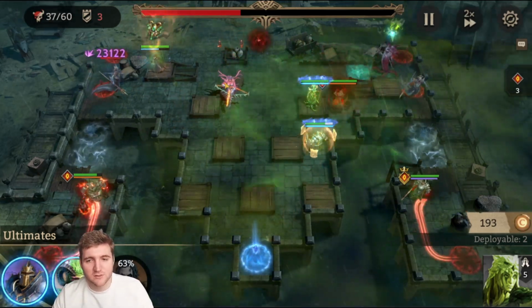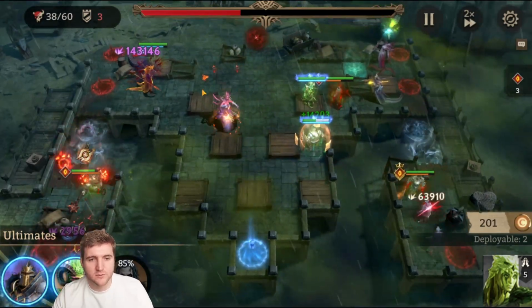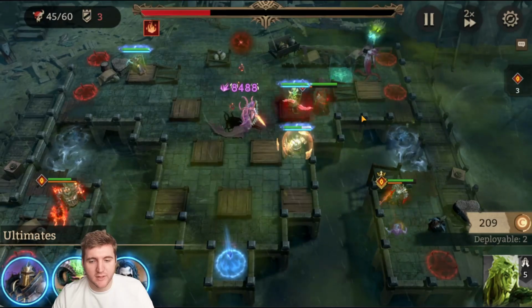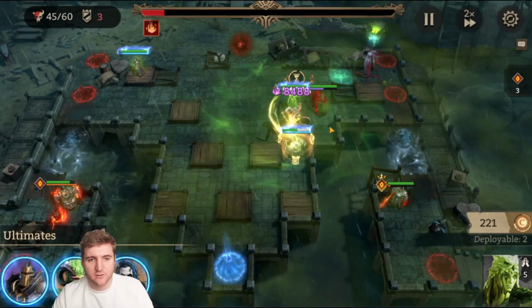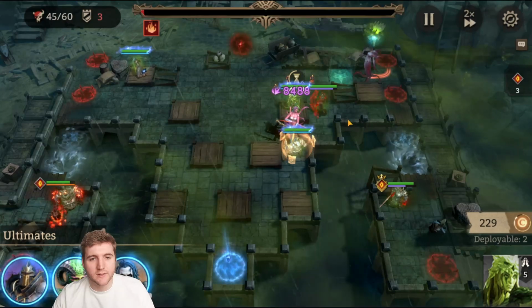37 out of 60 enemies. We have 2 more coming in here. We have another 6 coming from the bottom. And yeah, easily done. Now Calypso is finally sitting in Arrogance's range, so she's completely toast. And Calypso goes down.